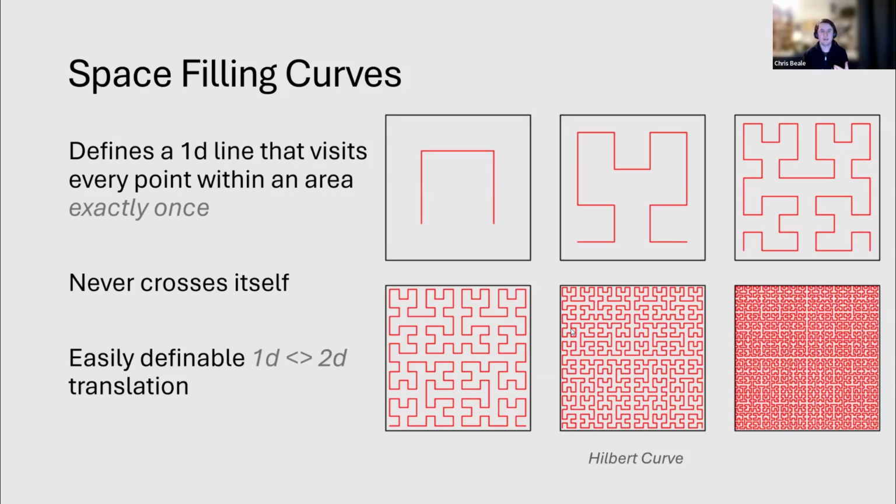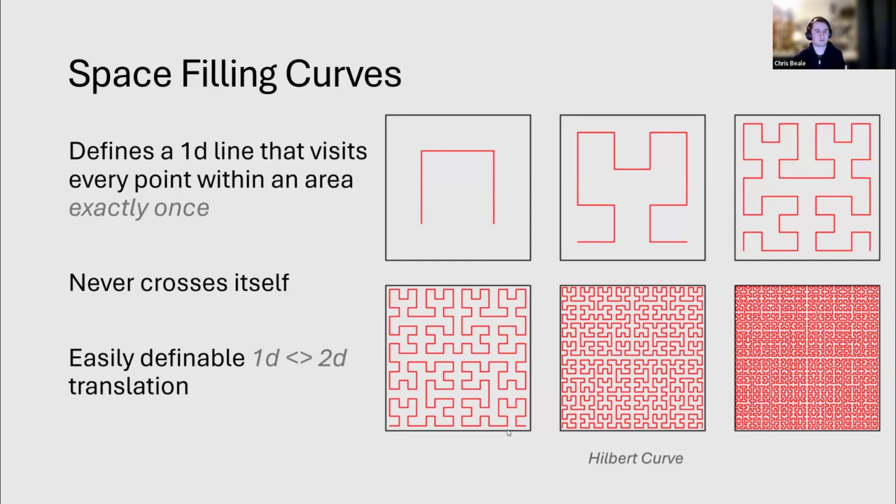But a space-filling curve is a really neat concept, and the concept of a space-filling curve is, given an area, I can define a line that passes through that area, visiting every part of it exactly once, and it never crosses over itself. So on the right here, I've shown an example of one way of defining this, which is called a Hilbert curve. Again, not a curve. I didn't name it. And I've shown that Hilbert curve for a bunch of different depths or accuracies. And effectively, what we've done here is we've taken a longer line each time and fit that longer line inside of the square area, whilst keeping those same guarantees. This line passes through this area, and it passes every section of this area, and it never crosses itself.